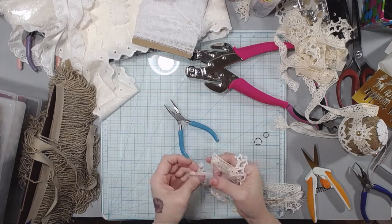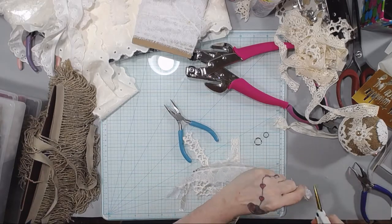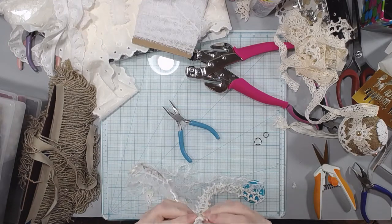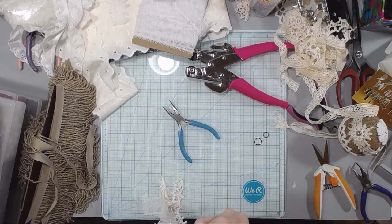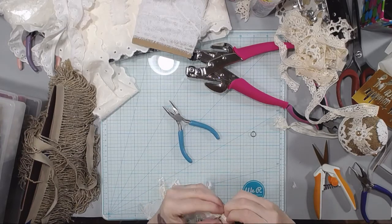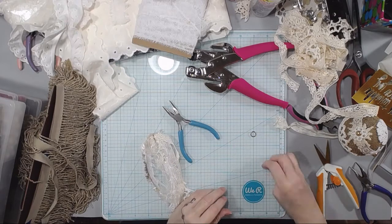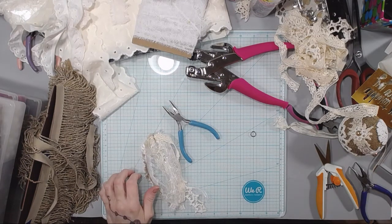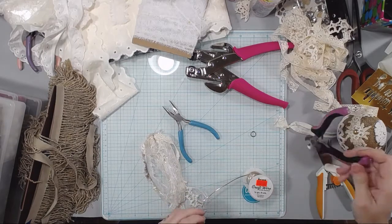Gotta try to shove it all through the loop. So we need to get it all up at the top here, so it'll all shove through together. Shove it through. Okay, and then we need some wire to make our little tassel friend. Where did that wire go? Oh, here it is. Just use this little sucker.